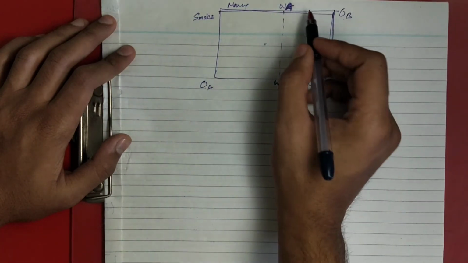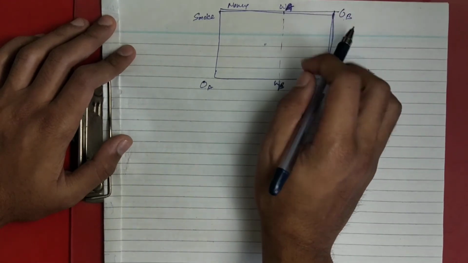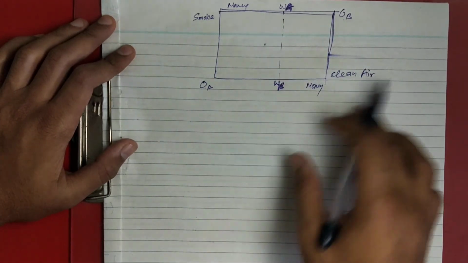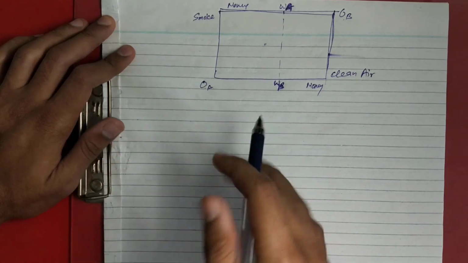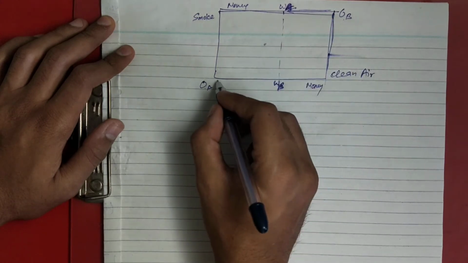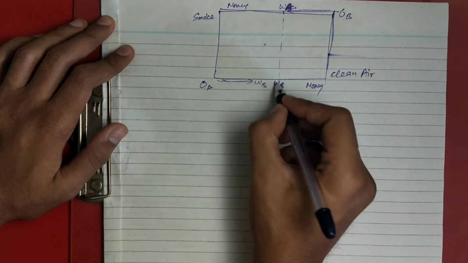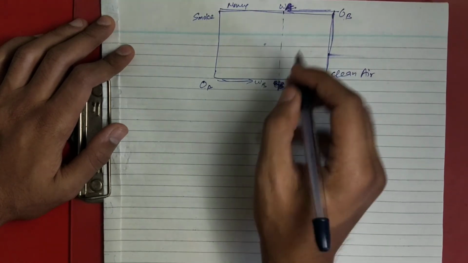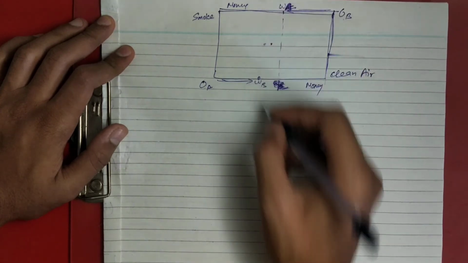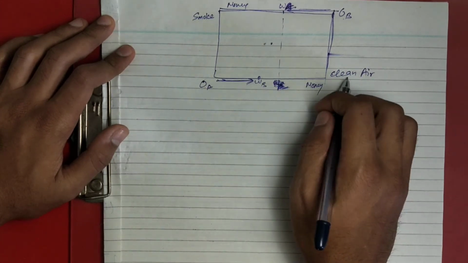And if you want to see it from B's point of view, if the property rights are with B, what will B take the most? B will take the clean air. So the endowment of B will be at an equal distance from here. Let's take it as WB, because the money is constant. If both are at the center, then they can come on a single line. Because money is constant, they have to decide between clean air and smoke.